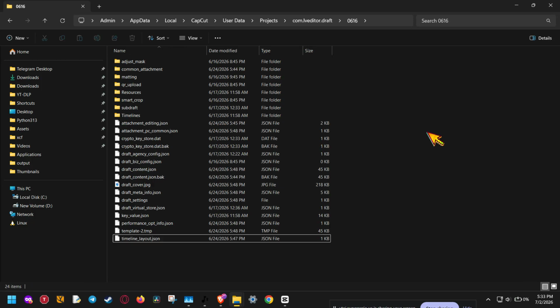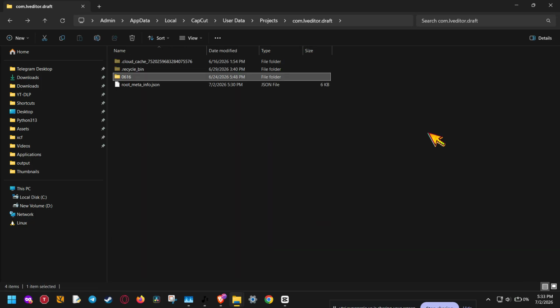And that's it. You now know how to view CapCut history directly inside the app using the Projects section and how to verify your saved draft files manually through Windows File Explorer. This gives you two useful ways to find your edits, whether you want a quick check in CapCut or a deeper file-level verification on your PC.